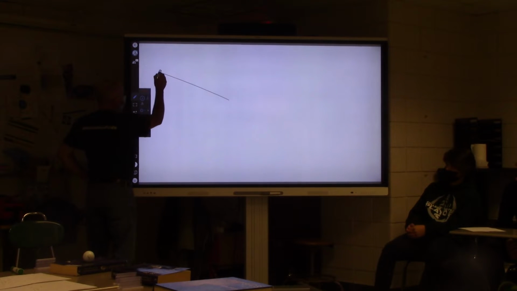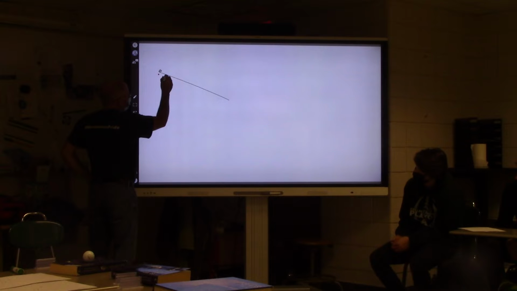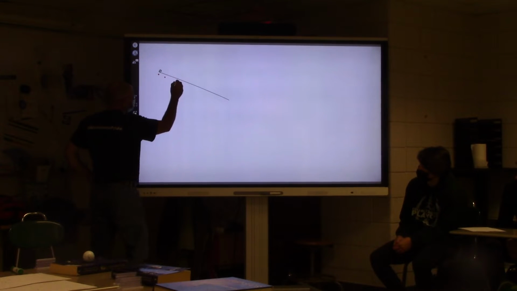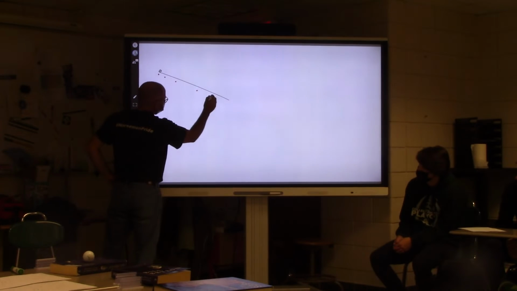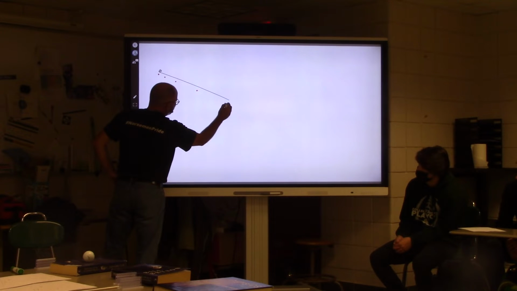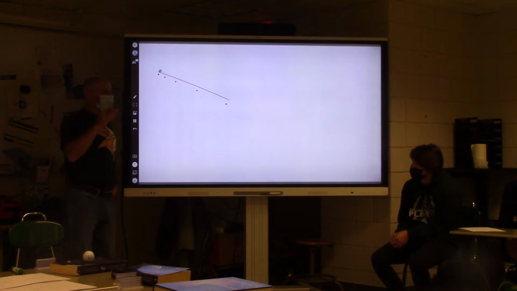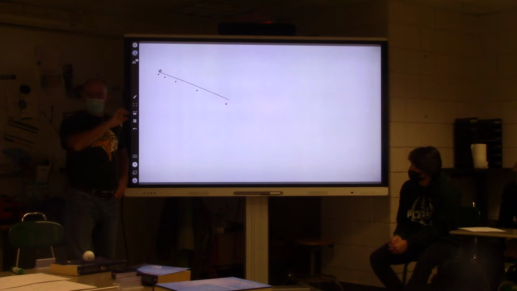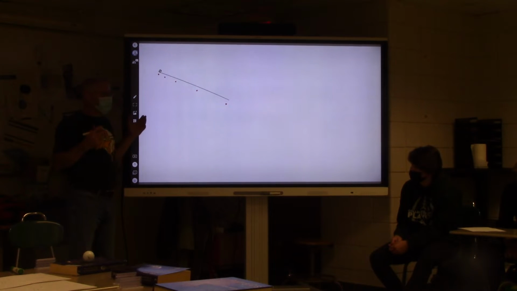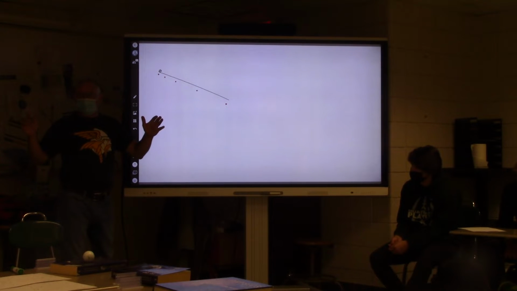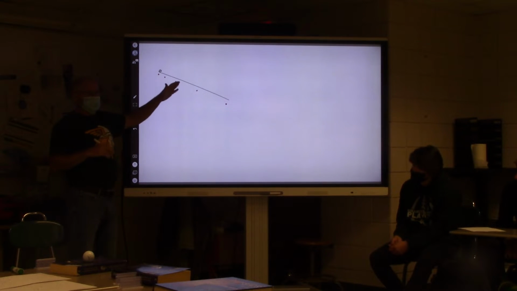So if the ball were to start here, okay, and it moves a little bit. Now, on your board, you're actually putting them at the actual positions, right? You have those numbers. Now, what do you notice about the spacing between the dots? It's increasing. What does that imply about the ball? It's speeding up as it rolls down, true?